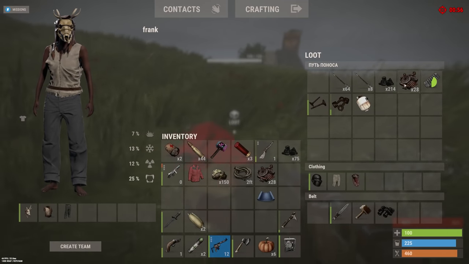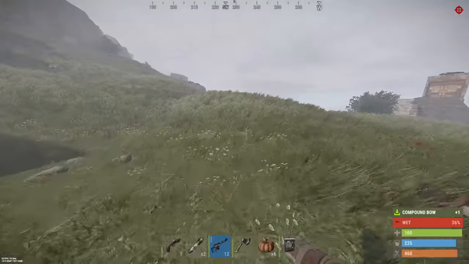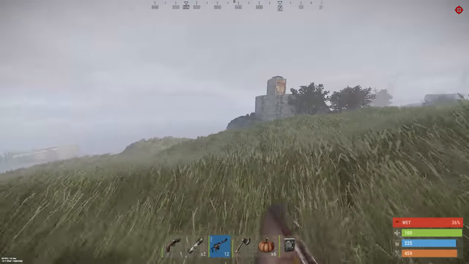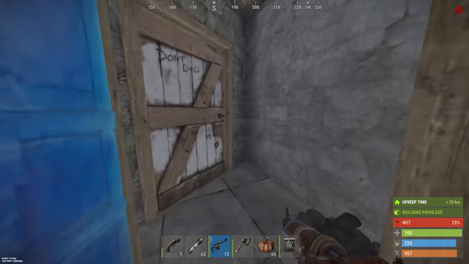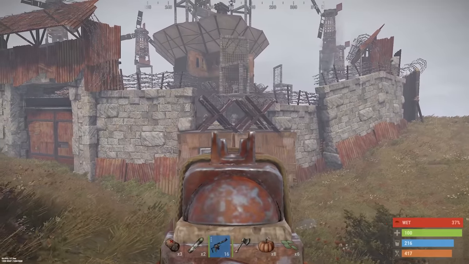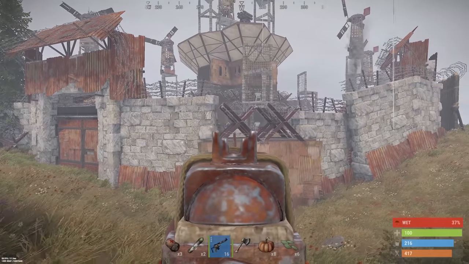Ooh, we got a Thompson. Nice. Must have just bought that. Sweet. It's our first gun from a kill. Huge. Absolutely huge. And a bit of scrap too. Damn. Is there a sleeping guy right there?